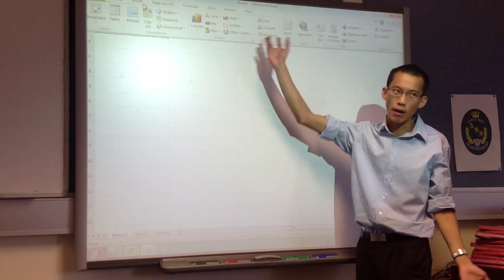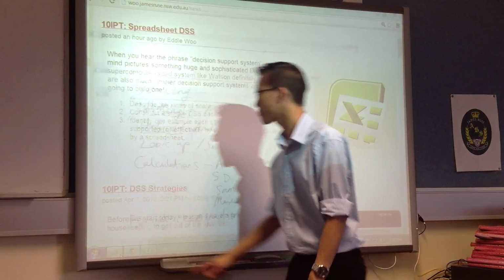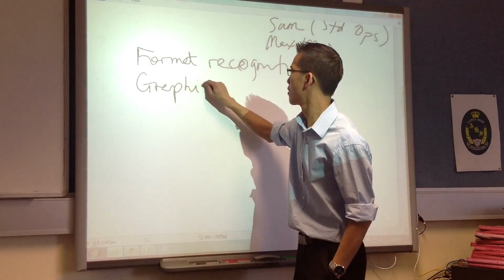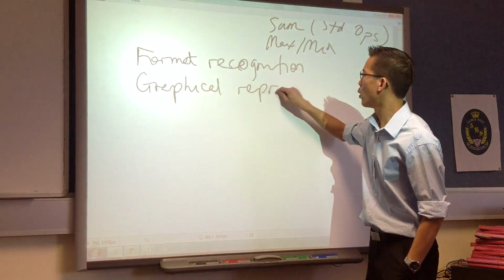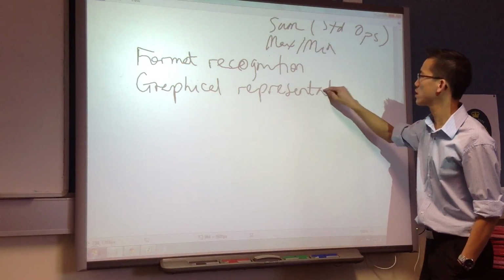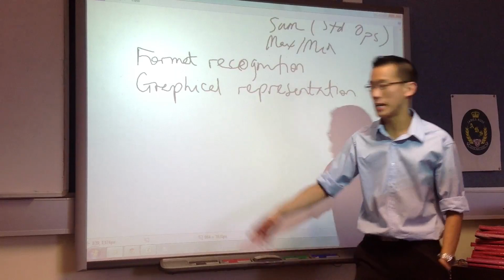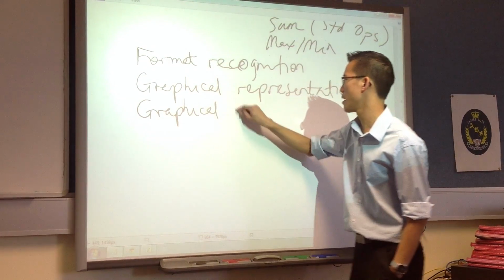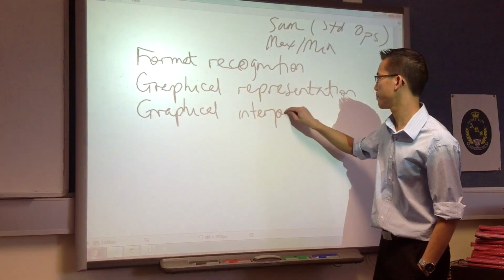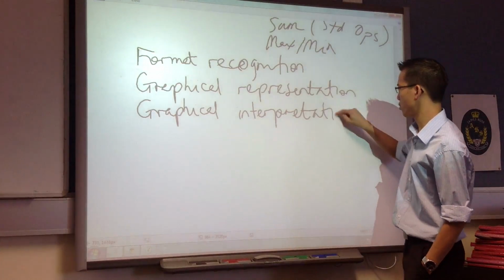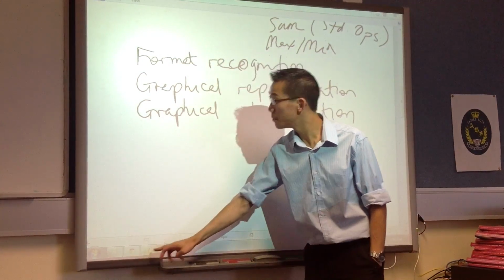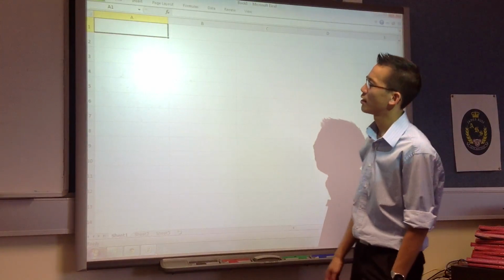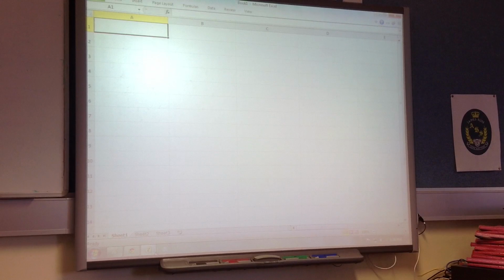So you guys can read off all the different kinds of graphs. I should write that down. Graphical representation. You've also got not just graphical representation, but graphical interpretation. Do you guys remember? And maybe you want to just experiment with this in your Excel spreadsheet. I just want you to put some random values down a column, anything you like. Okay. I'll put some numbers down.